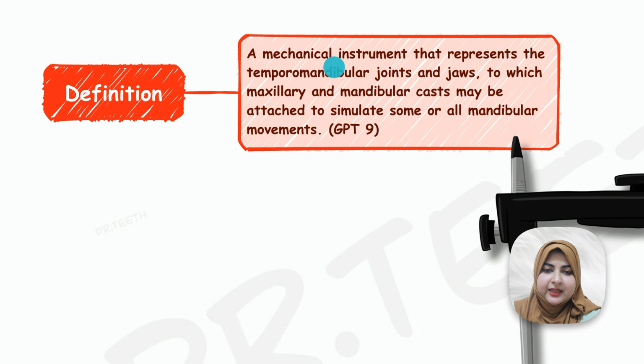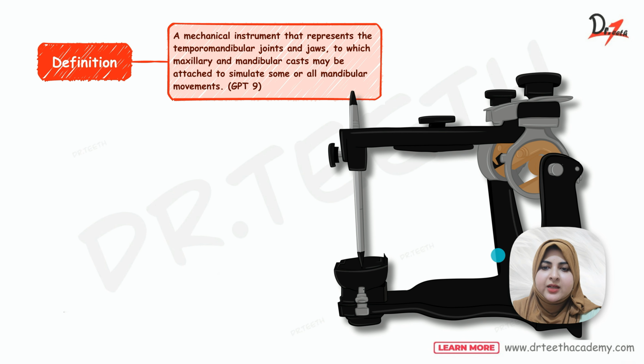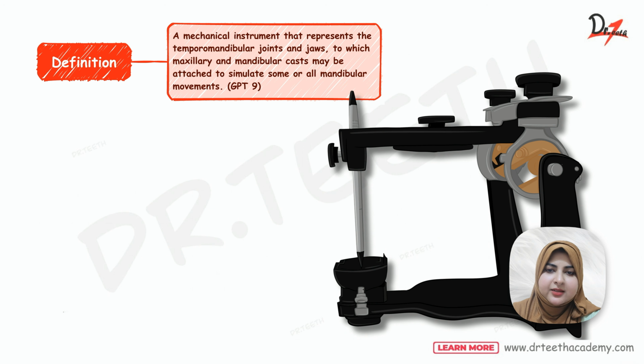It is a mechanical instrument that represents the temporomandibular joints and jaws to which maxillary and mandibular casts may be attached to simulate some or all mandibular movement. So it is basically a replica of the human jaw. We cannot have our patients every time with us, right? So we have their replicas to work on in the lab, basically.